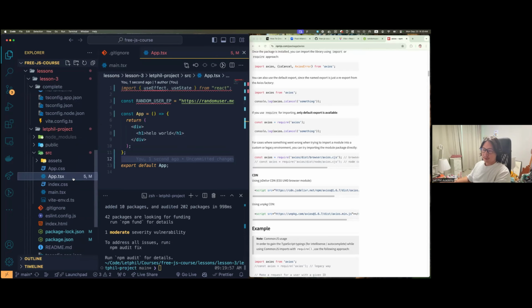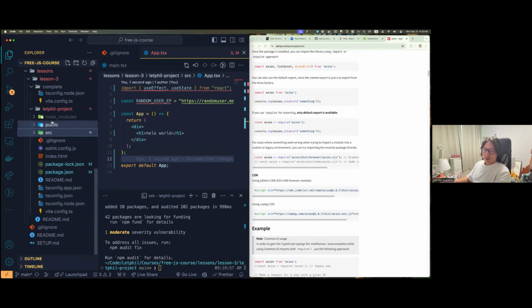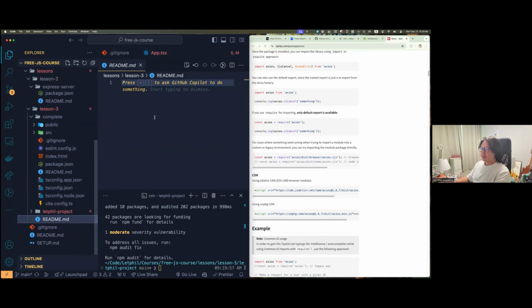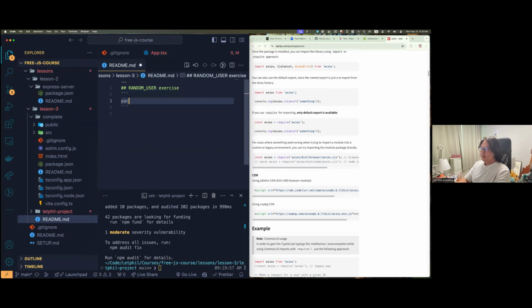Let me see here. Let's start a little readme. Exercise. I'm going to use Axios for HTTP requests. I'll show you guys how to use that in a second.